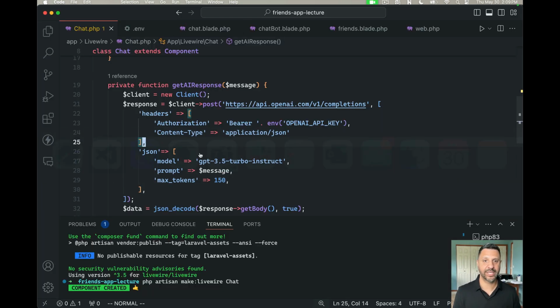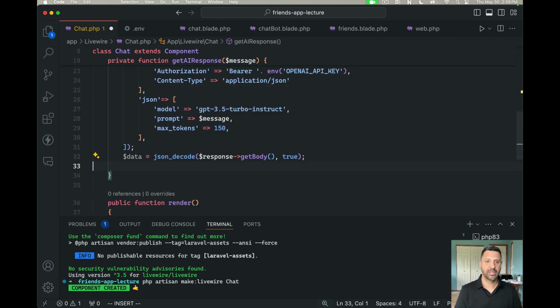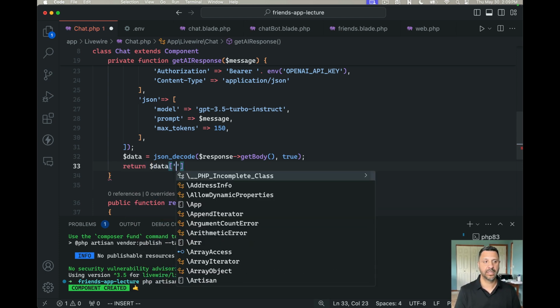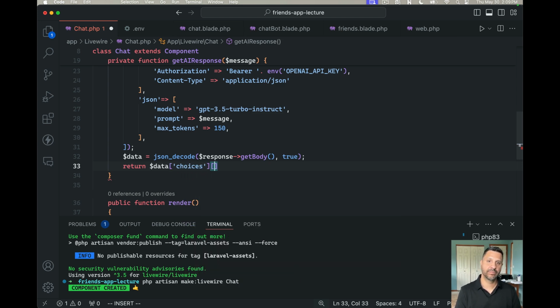All right, let's go back here. And now that we know the information is good, let's extract it out and return the data: choices, the first element, and then the text. Right?